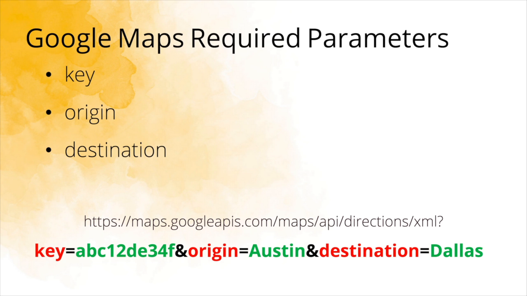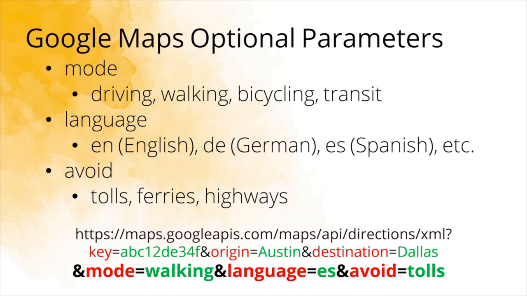But sometimes when I want directions, I can go a step further. So there's some optional things I may want to know. Maybe I'm not driving, maybe I'm walking, or maybe I'm taking the guy's bike if I'm going around somewhere locally. Maybe I want it in a different language. Or maybe I don't have money so I can avoid tolls. Or I'm riding a bike so I want to avoid highways as well. Different optional parameters can be added as well, and they just keep getting tagged on. So whenever you tag on a parameter, all you got to do is say and, because you're asking for one more thing.